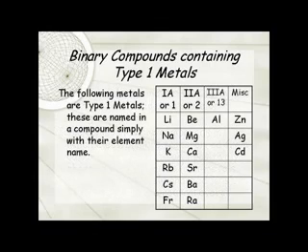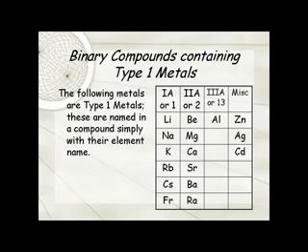It's a really good idea if you have your periodic table out while we go through this podcast. And what we want to look at are which metals qualify as type 1 metals. Again, type 1 metals being metals that when they form ions have just one possible charge or oxidation state. We're going to use this term oxidation state somewhat loosely here, and we'll develop it further as we go on in the course. But for right now, thinking of charge and oxidation state as the same is going to work for us. So go ahead and do that. And again, we will develop oxidation state itself a little bit more as we go on.